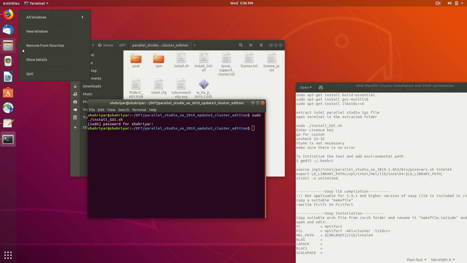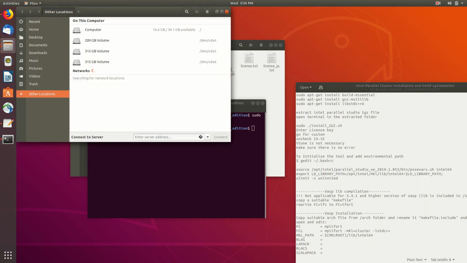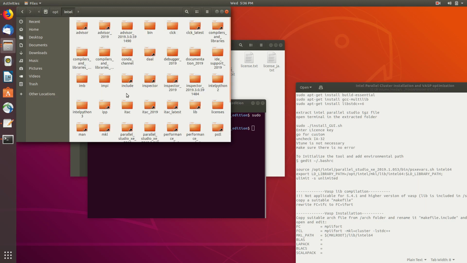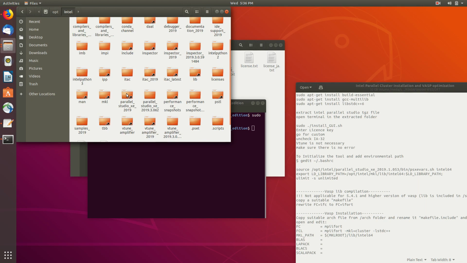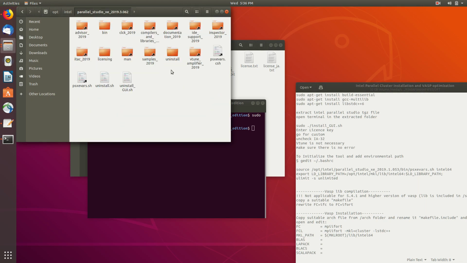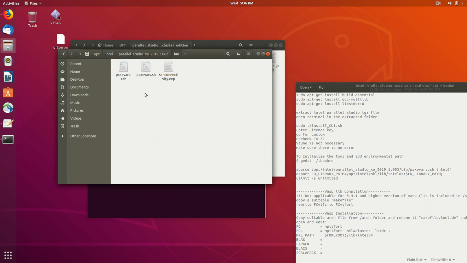To do that, I have to go to the installed folder. It's right there, Intel, and up there, there we go. Here is the file.